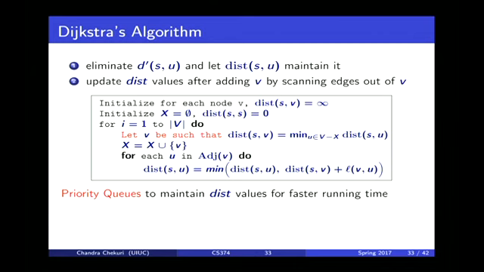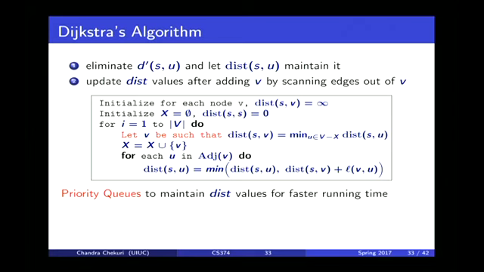What is the work we are doing? We are maintaining some distance values, right? So we have to find the one with the smallest distance value. Okay, how should we do that? You could use a data structure, but let's not use a data structure. Let's be silly. We store a bunch of numbers, and we go through the numbers and find the one with the smallest value. That's fine. How much time will that take?